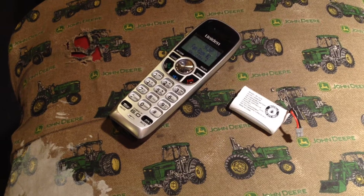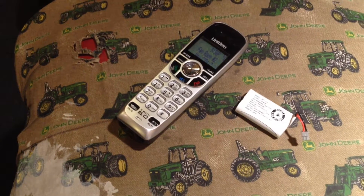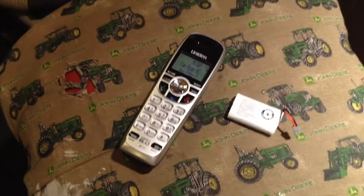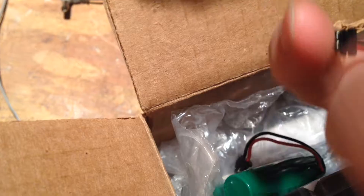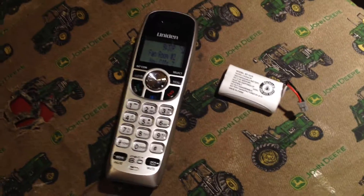Then I'll charge them up again and use them as described for two or three weeks, test again, and see how many days they last. I'll repeat that cycle until I notice the battery starting to fail. I have these batteries left over from a different phone set, and I have several new high-capacity batteries for these phones, so since these don't last forever and I'm not going to use them, I might as well see how long they last rather than tossing them out.